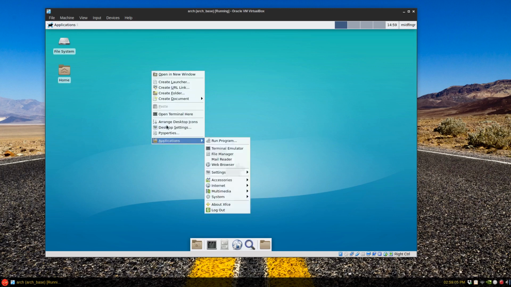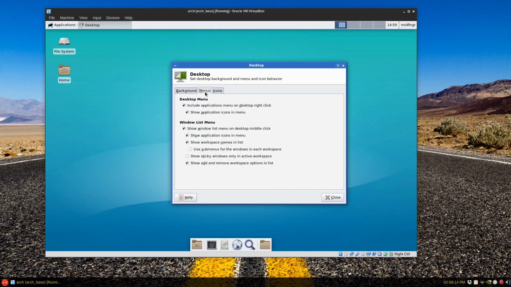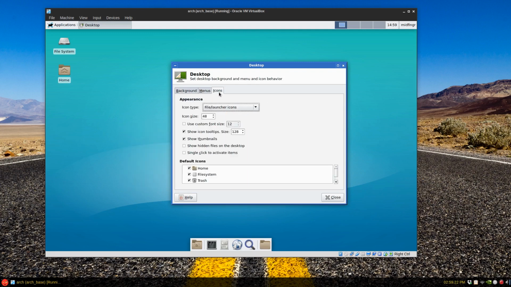Now for the desktop, I don't like to have this application thing. It's up to you. I just go to desktop settings. Background we'll leave for now. Menus, and you just untick this and that extra menu's gone. Icons, whatever you wish. You can have the home folder or not, or a file system, or a trash, or removable drives. I usually untick all of these. The reason there's no trash is because I didn't install the Xfce as of yet.